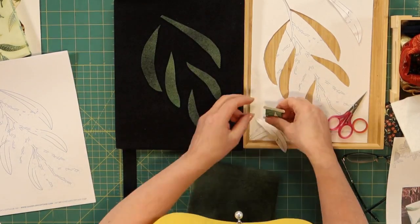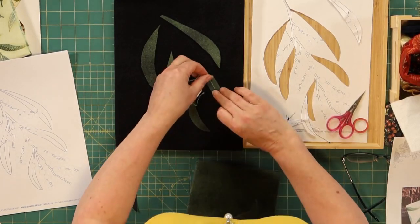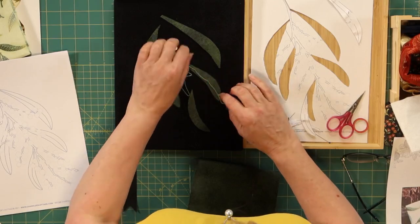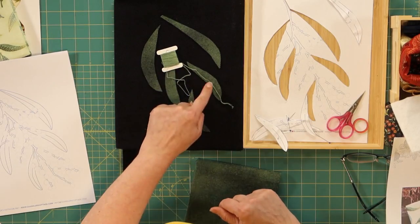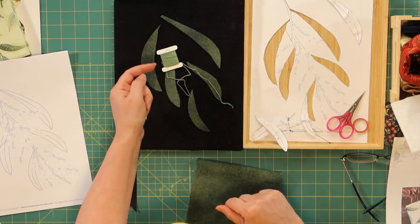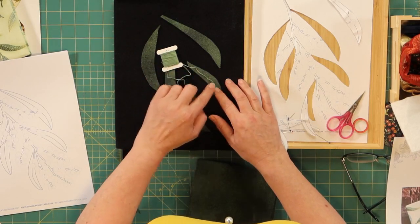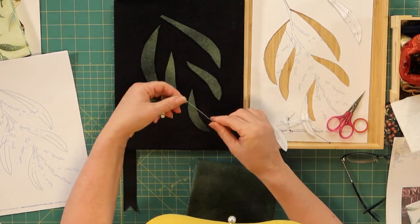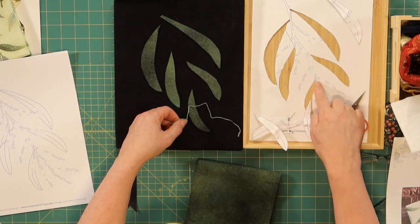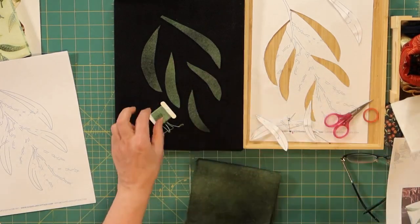Now, what I'm going to do sometime in the next few days, while we are catching up each night, I'm going to come through and attach these onto my book cover with a back stitch in this particular embroidery thread. It's just slightly lighter than the felt colour, so it's just going to give me a little bit of contrast. And then I'm also going to use this thread for all of these stems through here, so that will give me my branches through, and then we're going to be able to pop our flowers over the top.